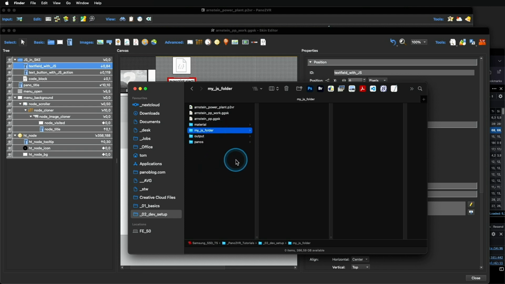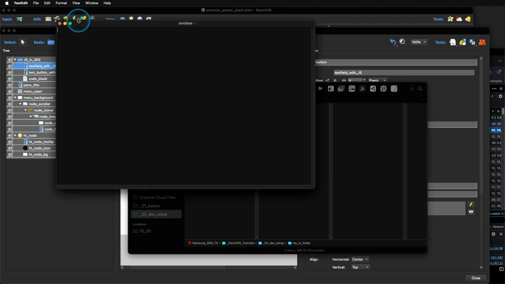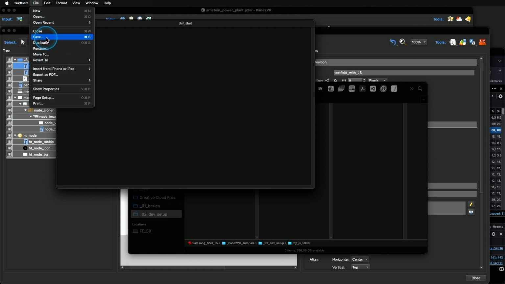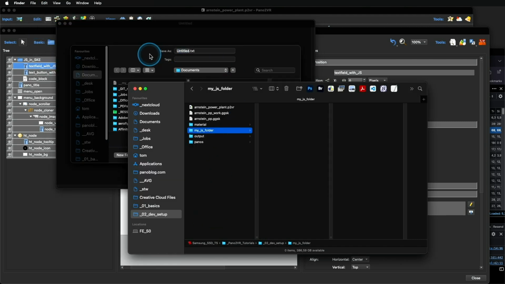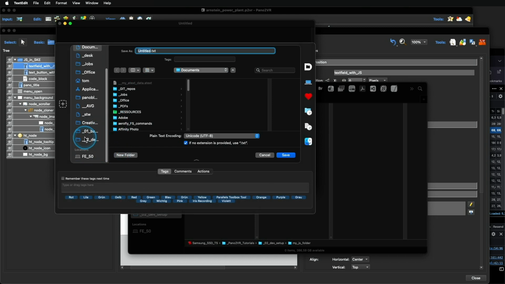And inside of this folder, let's create a text file. And let's save it as my JS file.